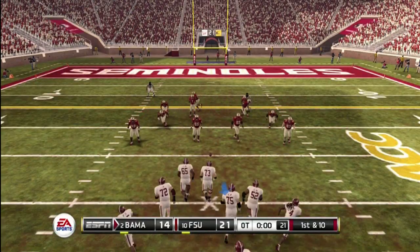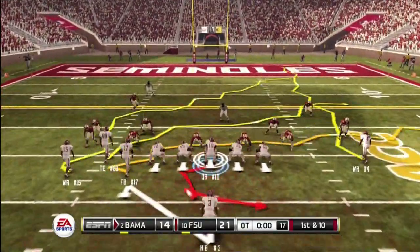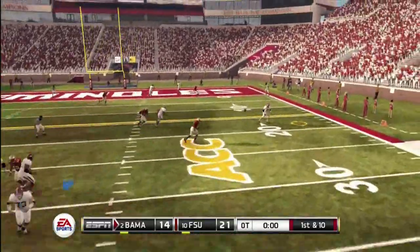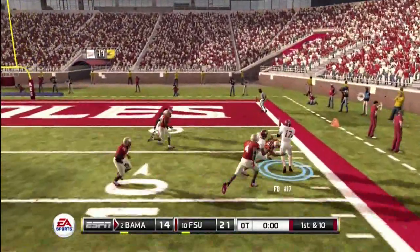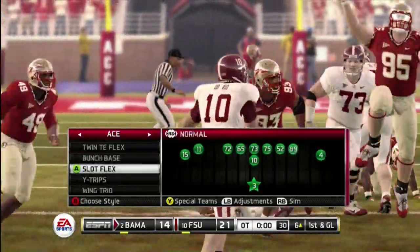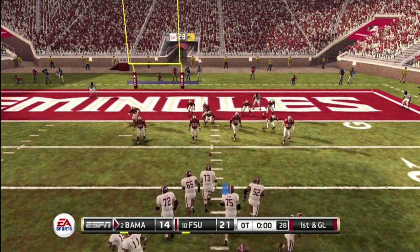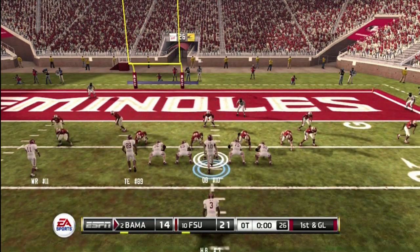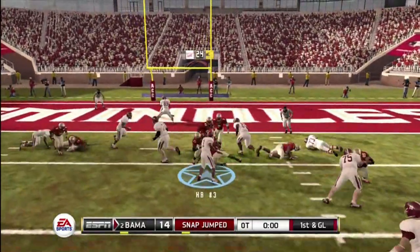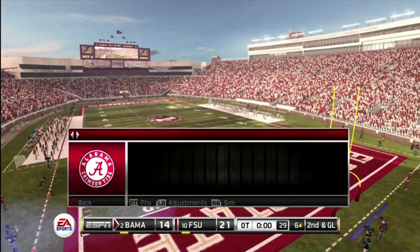First and 10, ball on the 25-yard line. Gets it, he's in space. Now it's first and goal as he's knocked out after a nice gain. A part of any quarterback's arsenal should be the ability to sell the run with a good fake. He does a really good job here on the fake, and then they pick up some nice yards. He makes it to the 6-yard line. Maybe a yard on the run by the tailback.